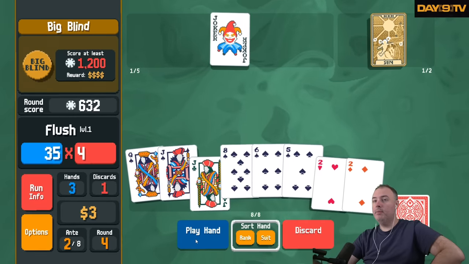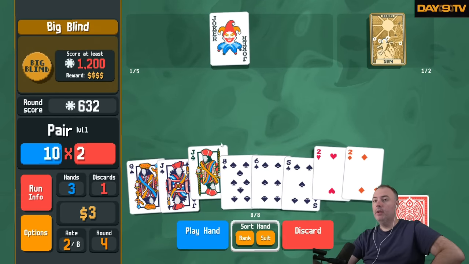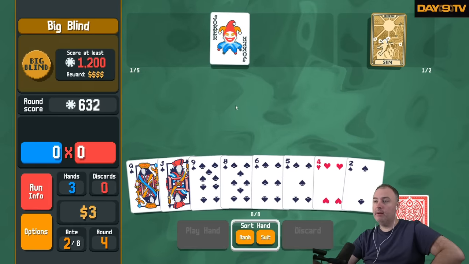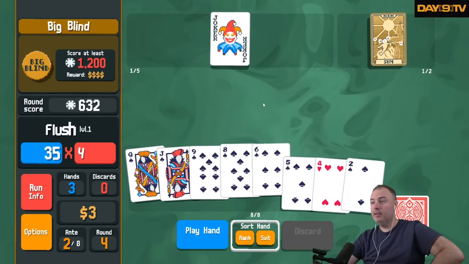So then what I might do is I might say to myself, I still have a discard left, and I want to get that gold card. So let me discard that, see if I can get it. Nope. Maybe we could have gone for a straight flush as well.